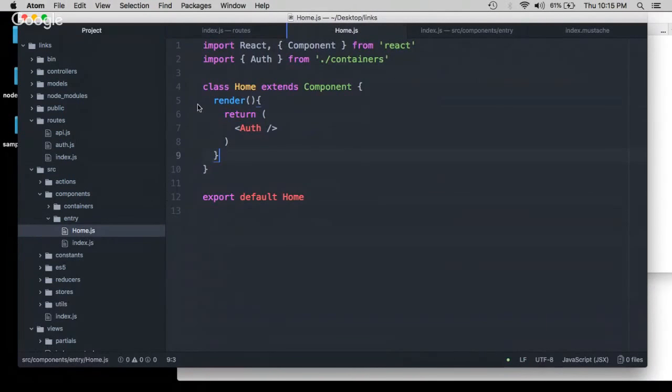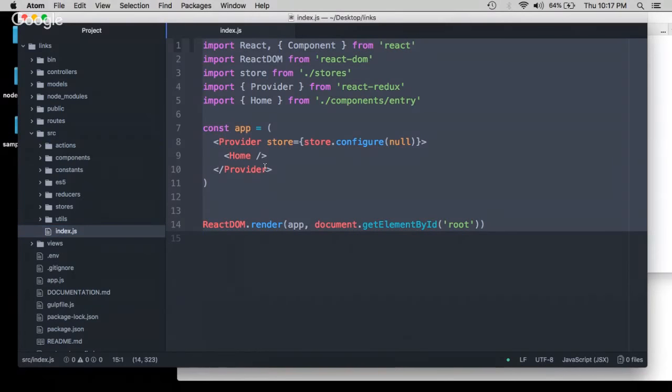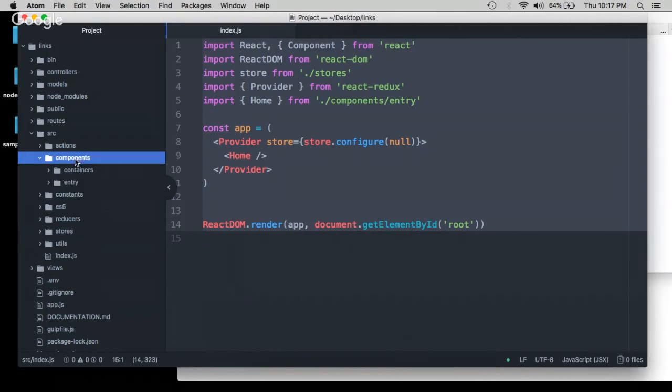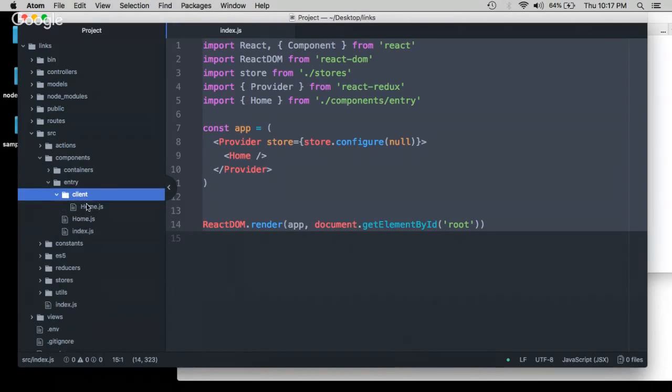So if we go back to the entry directory, so cd src components, cd entry. I'm going to create another directory called client, cd into that, and this is where all the actual client-hitting endpoint entry points are going to be. So I'm going to create another one called home, and then this src index right here, I have too many things open right now, this is basically going to serve that purpose. So we go to the components, entry, client, and then home, and then like that. And then this file path is not going to work. So it's going to be like that.